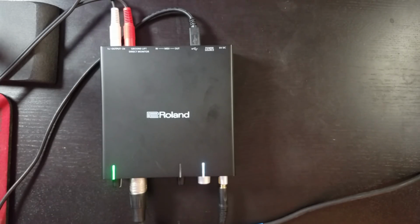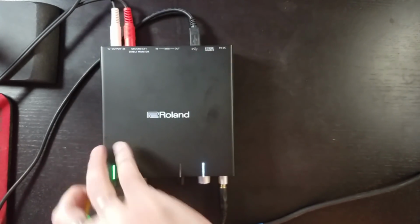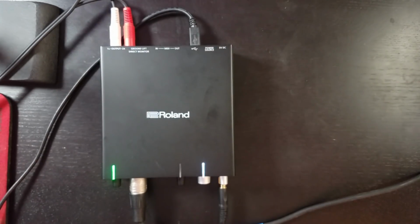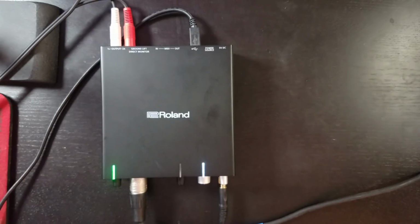All right, cool. I got the mic about maybe 4 or 5 inches away from the body of the guitar, a little close, but that's just what I'm gonna have to do in this kind of setup here. I'm gonna turn the gain. Let's just turn it all the way up. Yeah, see, it turns red for that clip indicator. It's green just because I'm talking is a solid enough signal for it to turn green.